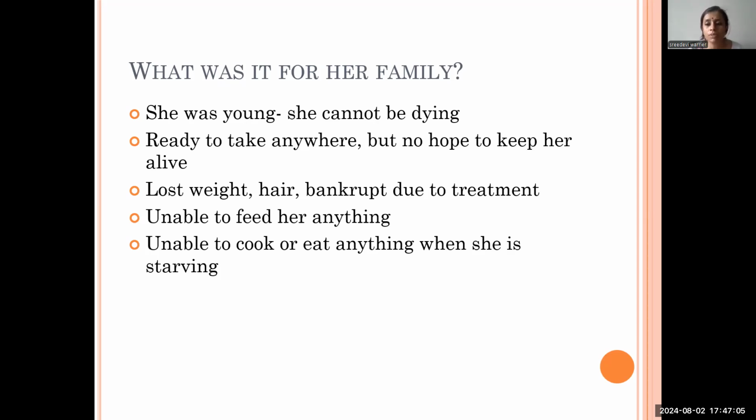So these are the things which we should do, and counsel the family members, because they stopped eating. That cannot happen, right? She is having an illness, and that's why she's going through this, and we can control that. We can control all the symptoms. So it is preparing the family to let her go peacefully and to have good time in whatever time remaining. So I'll stop sharing. That was the last slide. I'm happy to take any questions. If there is anything which needs clarity, I'm happy to explain.